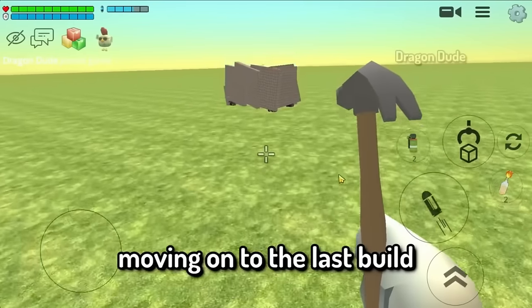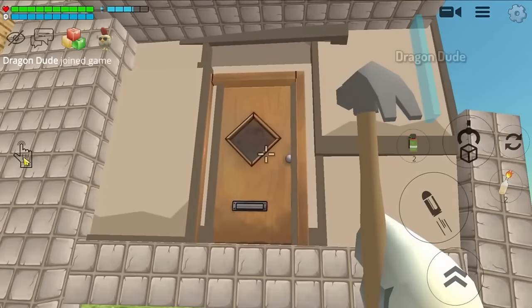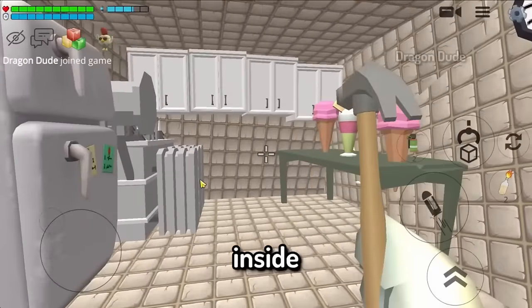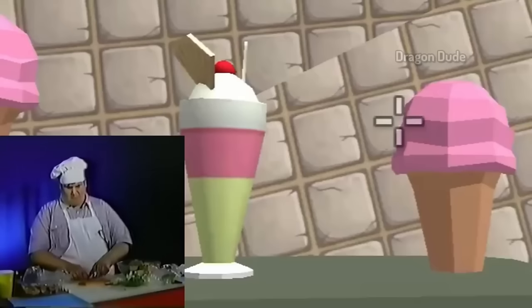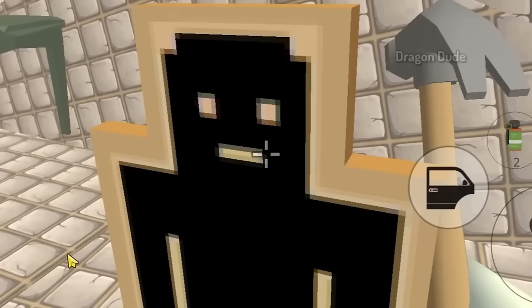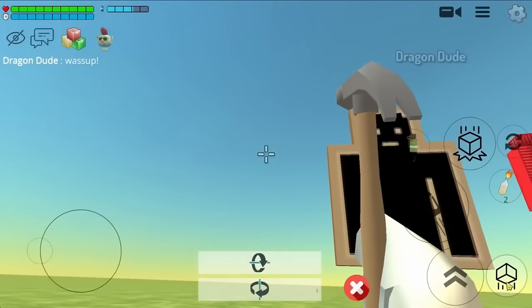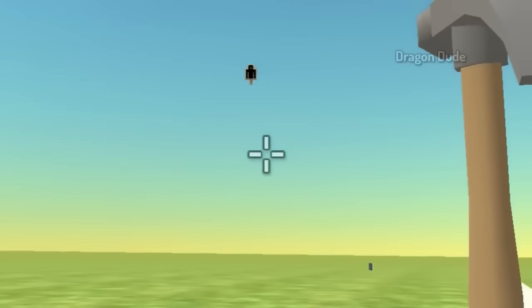Moving on to the last build in this video, this is an ice cream truck. Inside, there is a kitchen set, dining table, fridge and, of course, some ice cream. So good and tasty. Hello? No, no, don't do it. I believe I can fly.